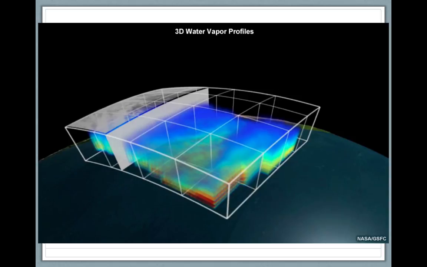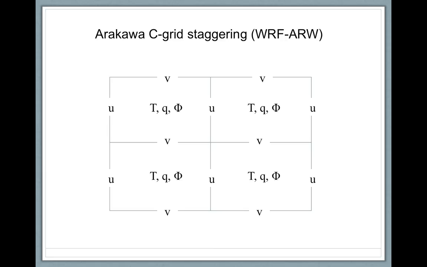However, more recent models, and specifically the WRF model, uses grid staggering. Grid staggering is a way that we can then cube up the atmosphere basically with 2 different sets of cubes. And through those 2 different sets of cubes, we can define different parameters on different parts of those cubes to enable a better prediction. So this is the C organization, the C grid staggering that the WRF ARW uses. So I run the WRF here for us operationally twice a day, and it uses this C staggering.